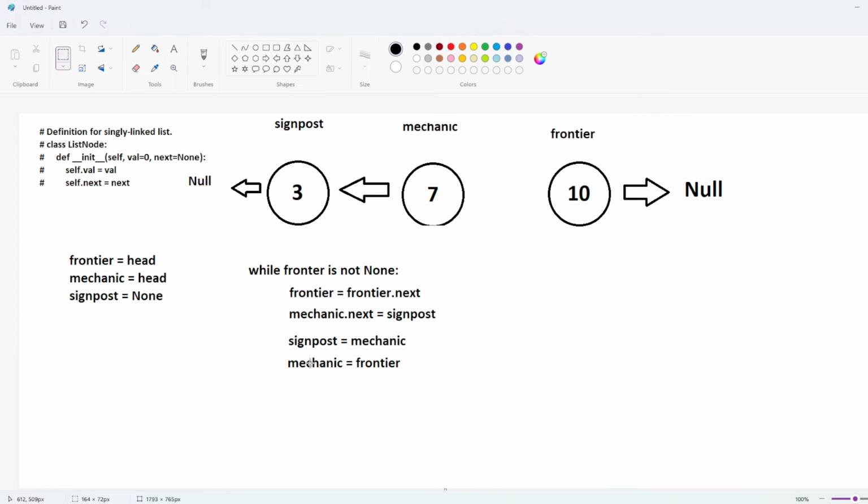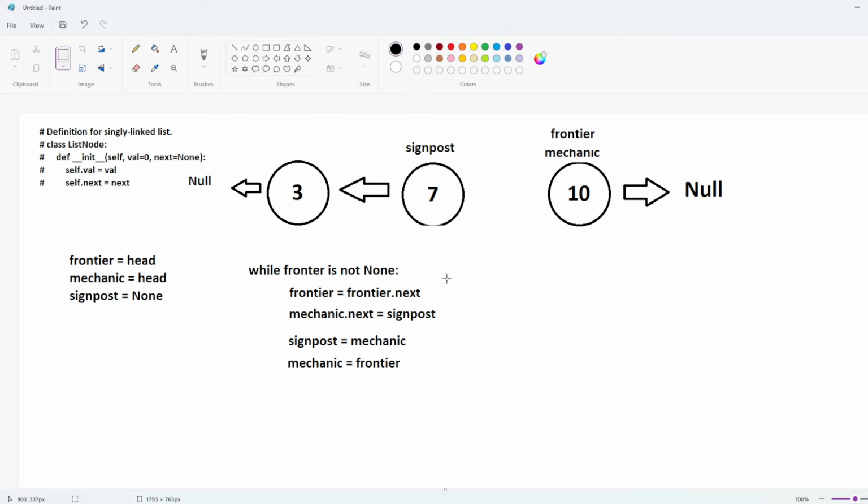If we move mechanic to frontier first, that won't work, because then we've lost every reference to the 7. This is only a one-way link, so we can never get signpost to the next node. I just did exactly what you shouldn't do. First we move over signpost, and then we move over mechanic.